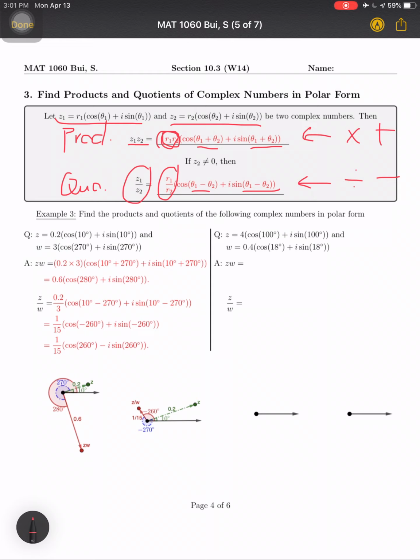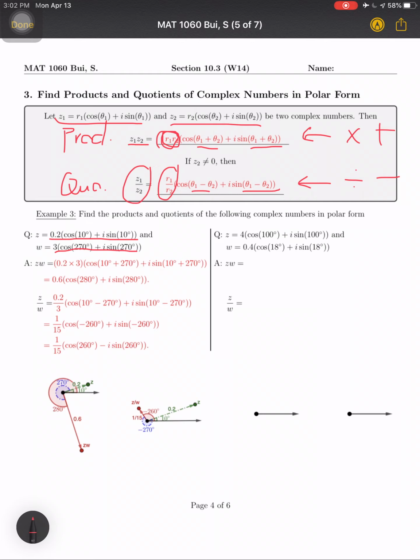I'm going to give you guys two vectors. The first one I'm going to call Z, and the second one I'm going to call W, so that you guys can get used to the names in here. So Z1 and Z2, they are just names, right? If I want, I can call the first complex number A and the second complex number B. Whatever I want, I can call them differently, as long as they're different, and that works. They don't have to be Z1, Z2 all the time. They don't have to be Z and W all the time. Make sure you don't get confused due to the names of them. They are purely names. They have nothing to do with the inner algebra behind it. So don't get confused by that.